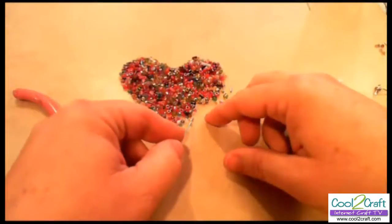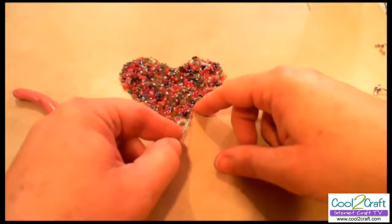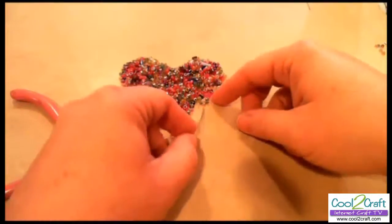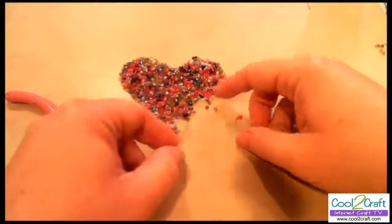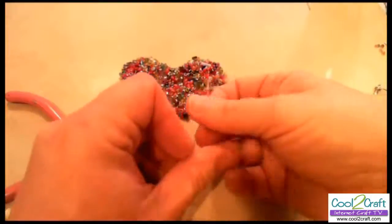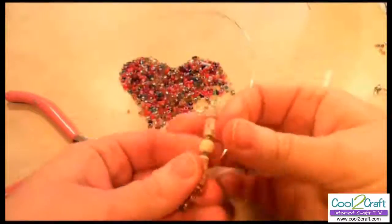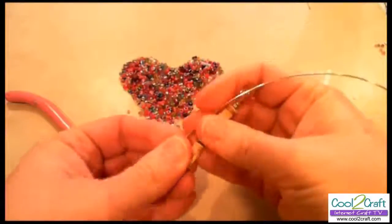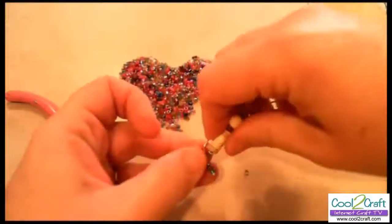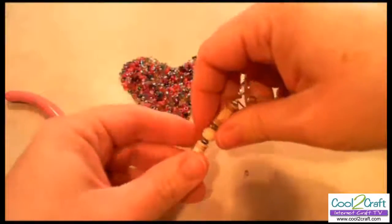And so, I'll show you in a second here what I'm doing. Come on, you. Get on. Alright, I'm going for another one. Which one? Small one. That one. Perfect. Okay. Here is why you want them to be small, because as you wrap them, they're going to be close in on the beads. And if you had a very big bead right here, it would bump out too fast.